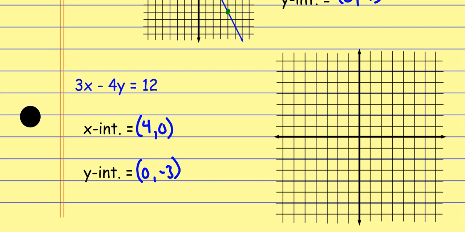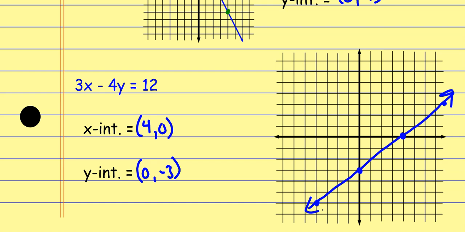This is enough information for us to graph this very accurately. So we've got 4, 0 for the x-intercept. We've got 0, negative 3 for the y-intercept. 2 points is enough to give me the pattern. Let's think about the pattern to get from one point to the next. It's up 3 over 4. So I could do that again, up 3 over 4, and there's my next point. Or taking it in the other direction, down 3, back 4, down 3, back 4. Continue that visual pattern of how the points are related, and now I have a very accurate line that I can graph. And notice it took almost no time at all if we're solving for x and y in our heads, okay?